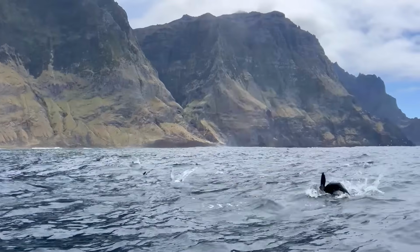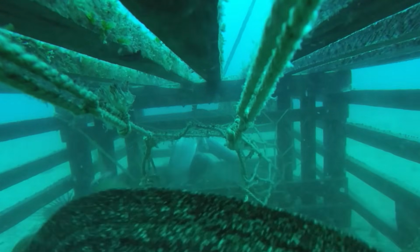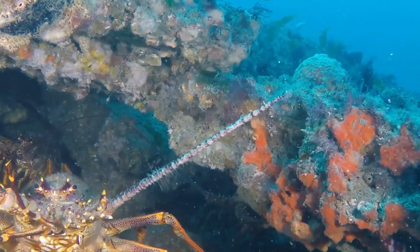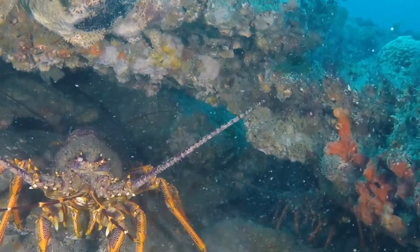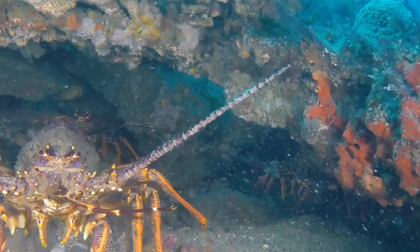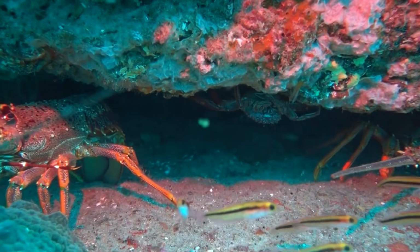Fishermen also carefully tie rocks or heavy objects to the bottom to prevent the trap from being swept away by waves. After being dropped into the sea, each trap is attached to a rope tens of meters long and the end of the rope has a buoy painted in a distinctive color, making it easy to identify among hundreds of other traps on the sea surface.